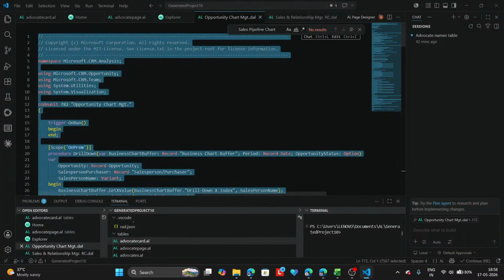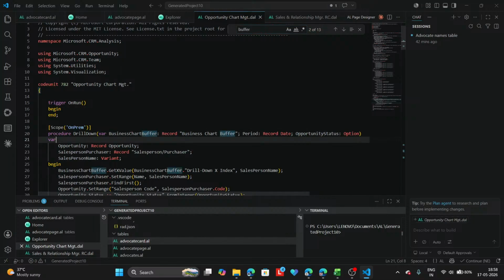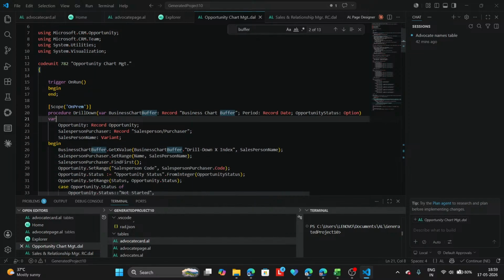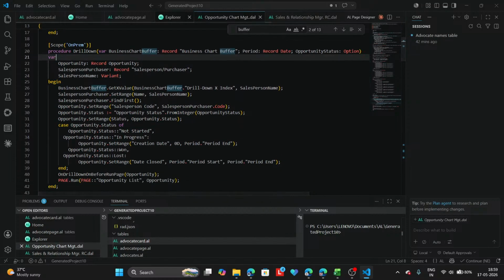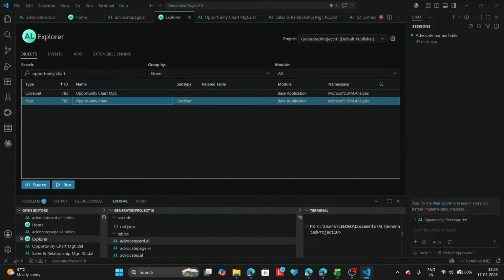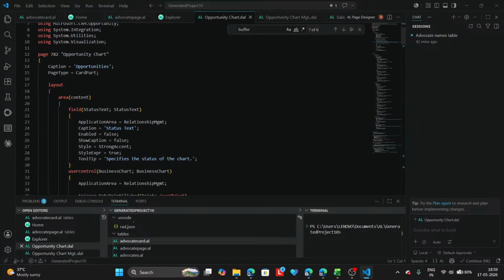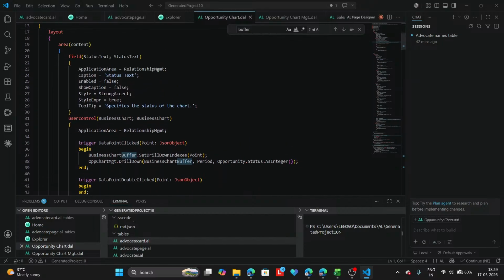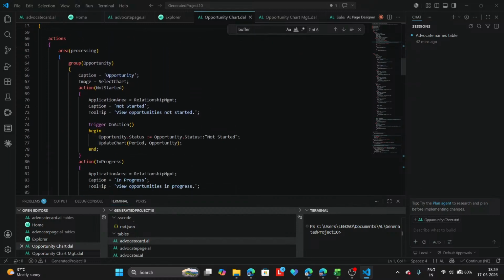So if I click here, I get back and I say buffer. So this is the procedure drilled down via business chart buffer. It is not mentioned above. Record business chart buffer and opportunity page and all these things. So these are showing here. Now in the opportunity chart, if I go to source code, you can see that it finds the user control business chart, and it starts with the business chart and gives the other business charts.